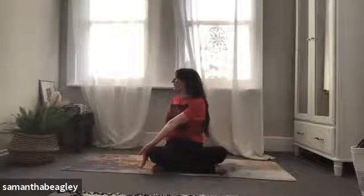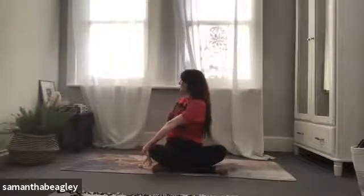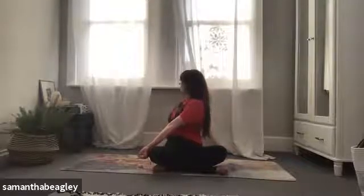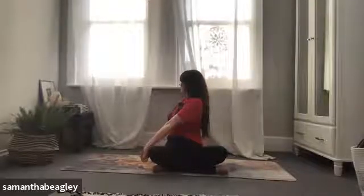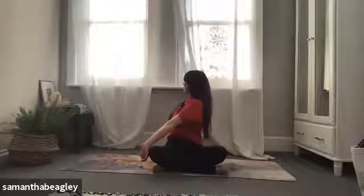Inhale, we lengthen to sit tall, and exhale, push that knee away. Twisting through your spine. So twists, they're lovely. They energize our body, energize our spine. And they also compress our organs, releasing any toxins. And when we let go of the twist, we're allowing fresh blood to flow through the body. Inhale. Exhale, back to center. Take a nice deep breath.